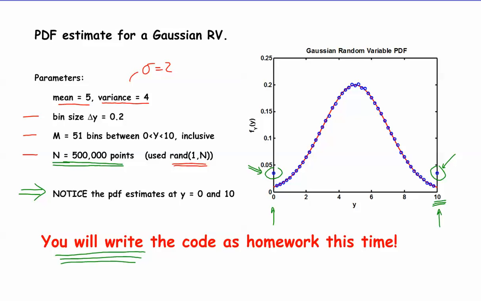If those 2 points are unsettling to you, what I could have done is use 53 bins. I could have used 53 bins. And my minimum bin could have been minus 0.2, and my upper bin could have been 10.2, and I still could have plotted over the range 0 to 10, and those two outliers would have simply disappeared. If I had extended my bins down 1 point further, I would have had a point there, and maybe a point up here, and a point here, and maybe a point up there. If I plot over the range 0 to 10, I wouldn't have had these funky outlying looking PDF estimate values.